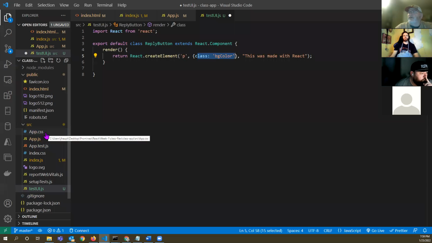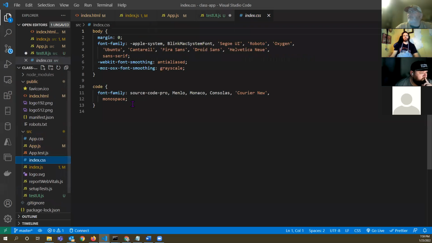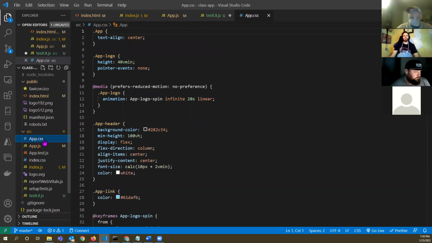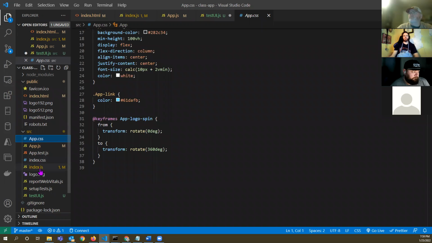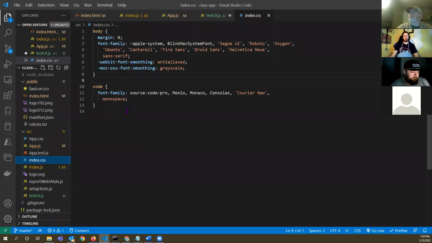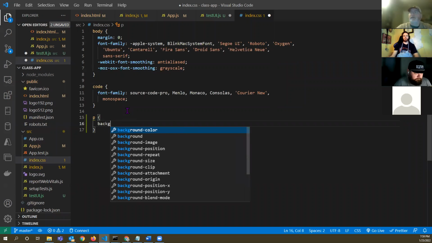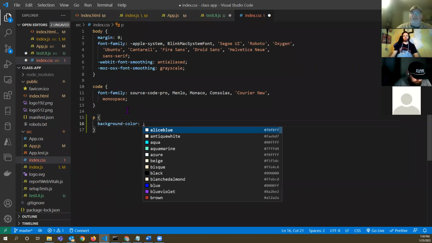So we'll just pass this into our main CSS, and then let's just do it to the app. P and color.